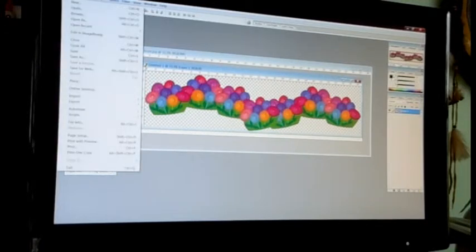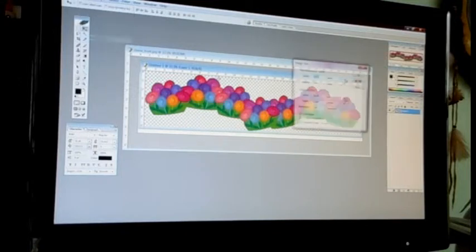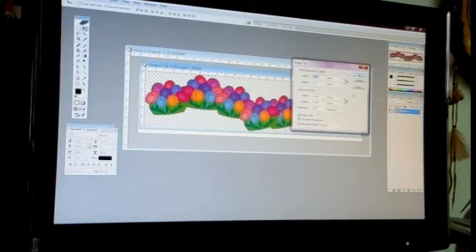Let's look at the size of this thing before we get it out of here. Image size. Its resolution is 120, that's not too bad. Okay, that's doable. The length of it, though, is 26 inches. It's really, really huge. I'm wondering if we should cut down on the length of it a little. I think what I'm going to do for sure is take it down to 72 dpi. That's pretty standard for a JPEG.